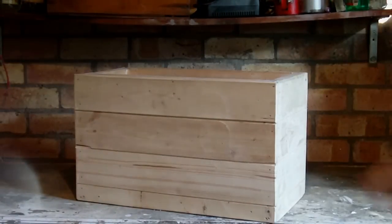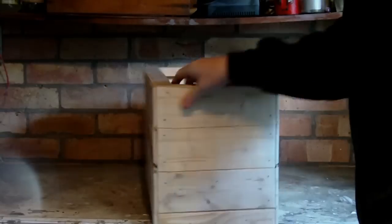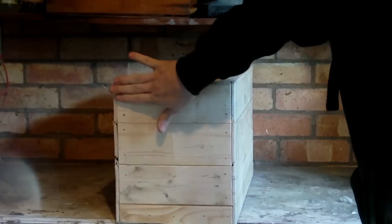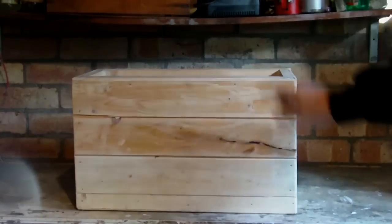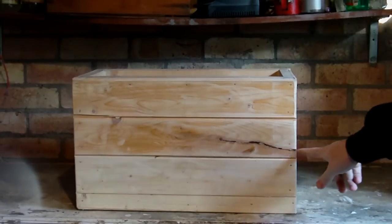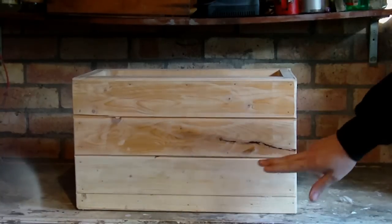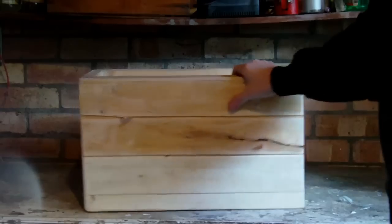Right then, clad it, as you can see. I'm actually quite pleased with that. What I did is I did a short clad on this side, and then I did a long clad on this thing, and just basically sand it back. It'll get sanding when I finish it. But I've got little details, like I had a cracked piece in the wood, and I've included it because I liked that effect.